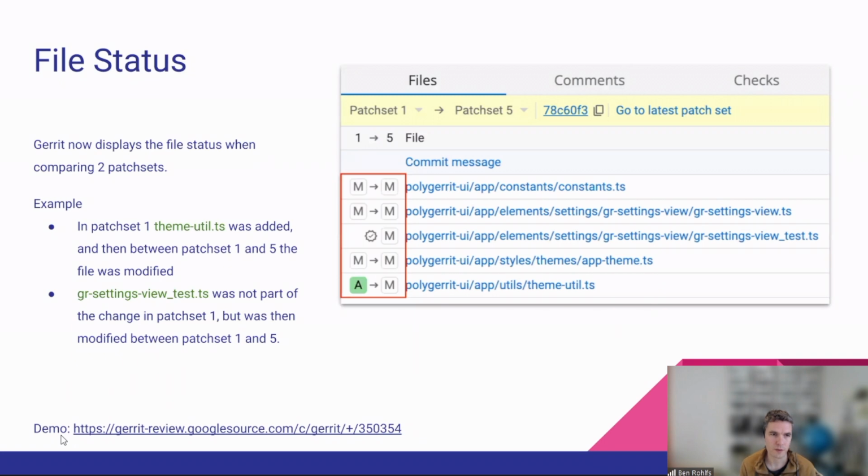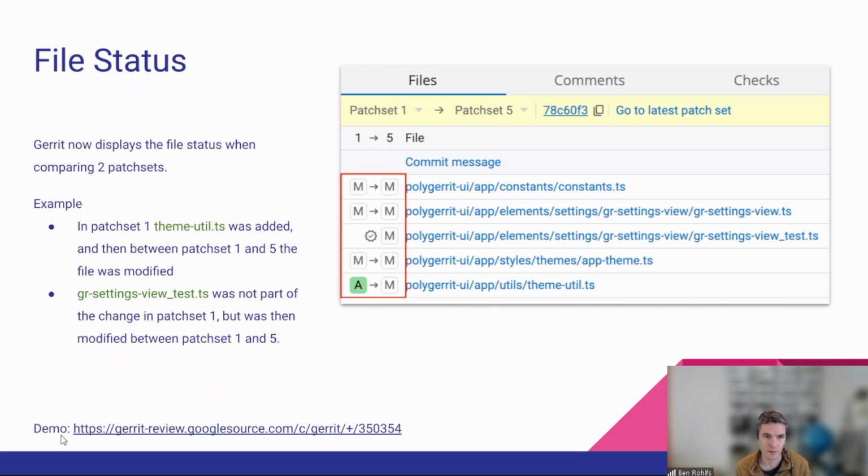And that also ties a little bit into this file status UI feature, which at first glance seems to be a separate feature, but it was actually motivated by this work stream about approval copying, because one of the things we were told is that when you've already reviewed patch set 1 and then you come back and now it's patch set 5, you want a clearer understanding of what actually happened between those. Of course you can compare patch set 1 against patch set 5, but then you don't really know what happened with these files. So we have now made it clearer what's happening.